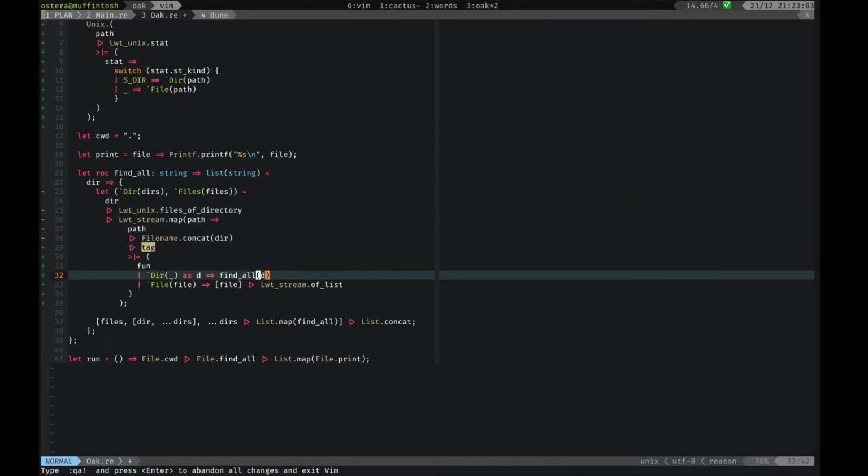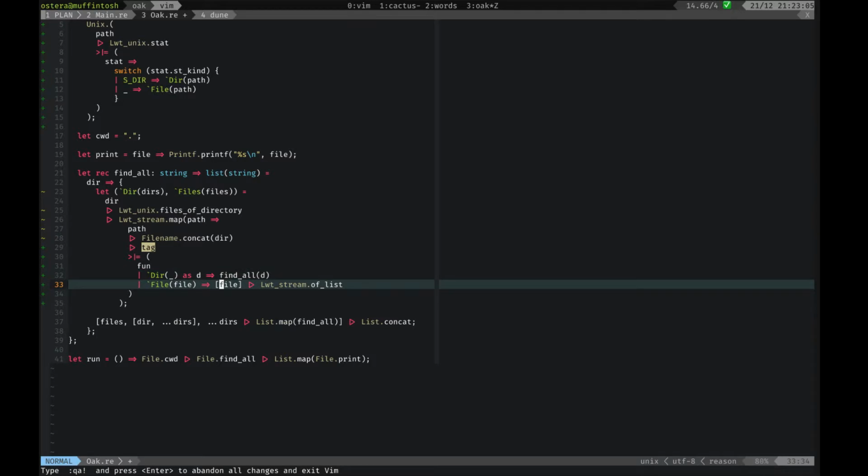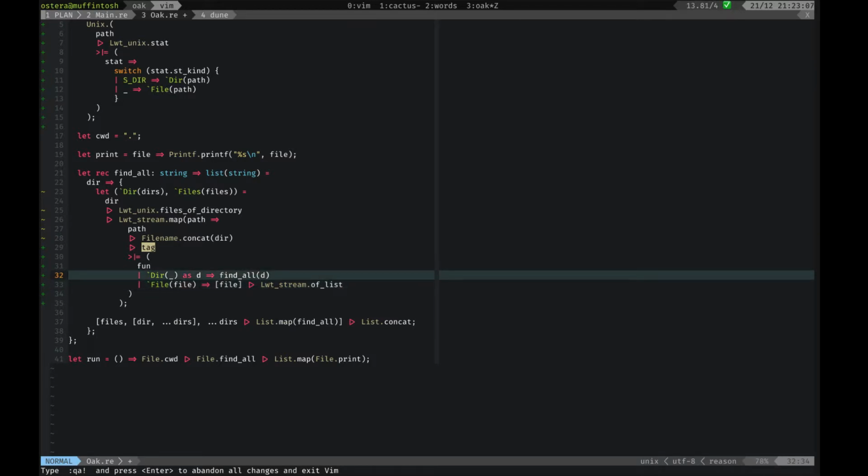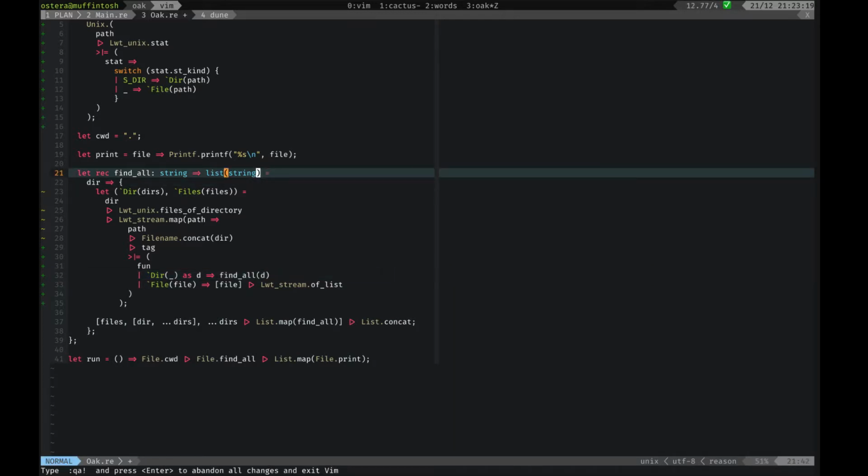So find all will return a promise and a string. It's going to be an LWT stream of T string. That's what it's going to return. Because that's what we want find all to return. We want it to go from a list of string to a stream of T of strings. So essentially, give me each one of the files as fast as you can give it to me, and just forget about everything else.